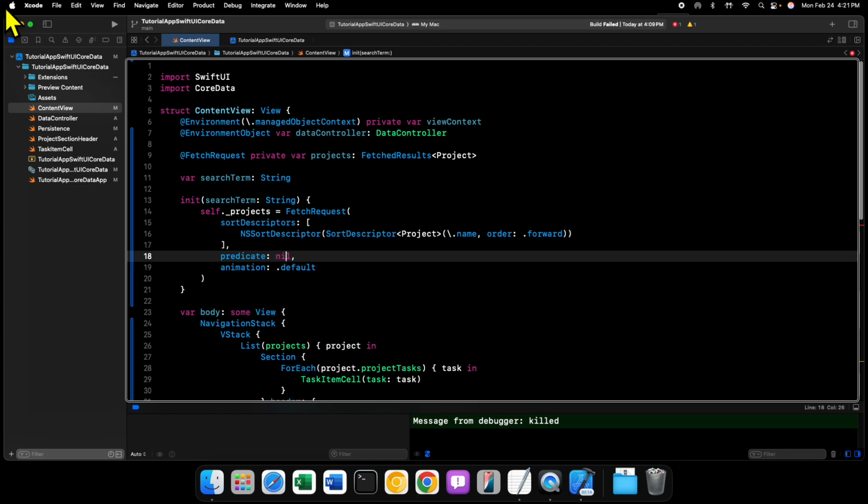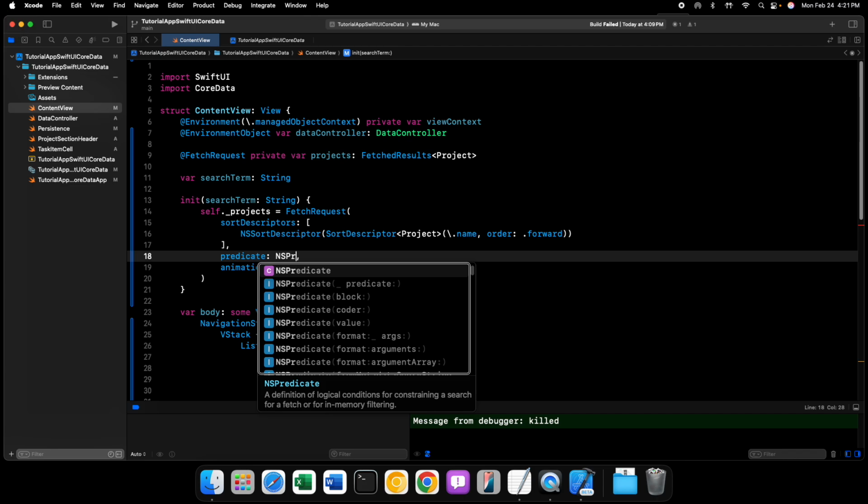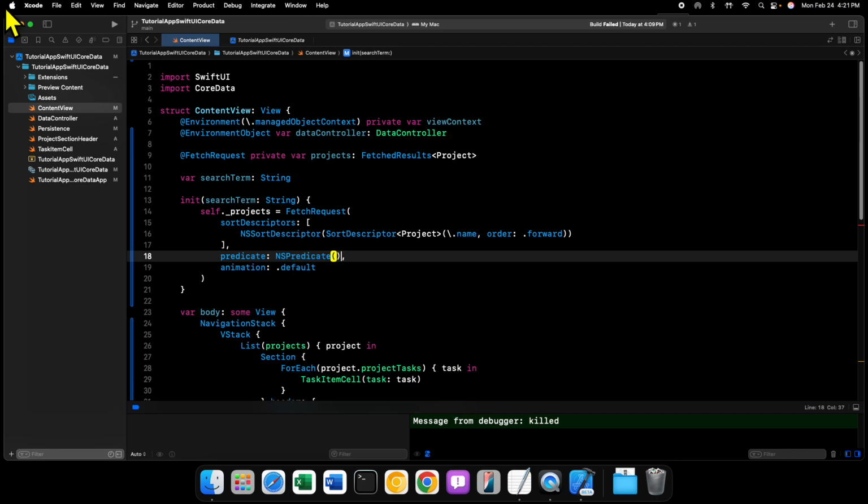So here, instead of nil, it'll be NSPredicate. And inside of this NSPredicate, we're going to have what's called a format string.